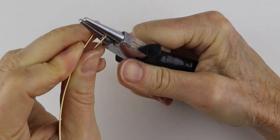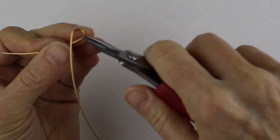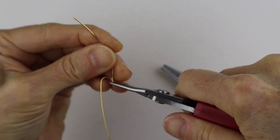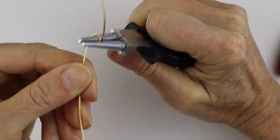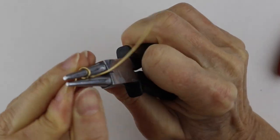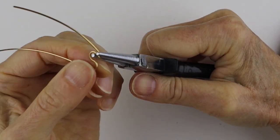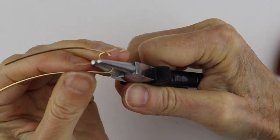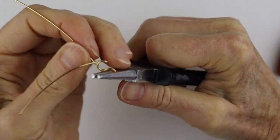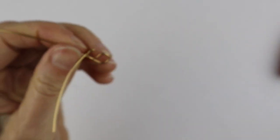So we're just going to bring this down here to start the top loop, bring this straight back up, and then we're not going to touch that one for a little bit. We're just going to leave it there and we'll form the S. So we're going to bring that around. And then bring this one, and this too, you can just kind of adjust it a little bit how you need to. And so that's going to be the S for Susan.